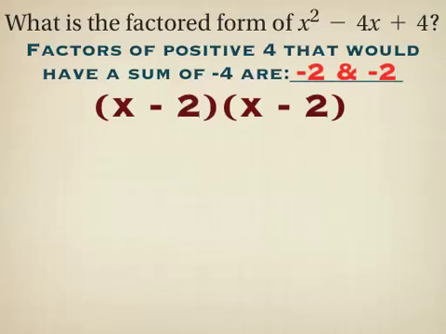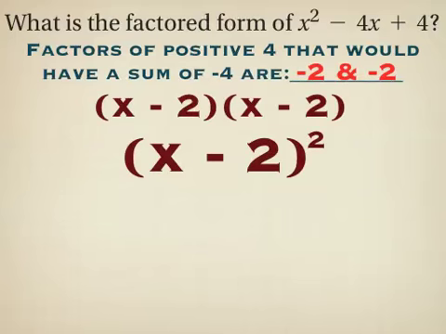Well, anytime you're multiplying something, including a binomial by itself, in this case I have x minus 2 times itself, x minus 2, we can write it as that factor squared. So what I'm going to be able to do is write this as the binomial x minus 2 in parentheses, and then I need to square the whole thing. Go ahead and check your answer to make sure that when I multiply x minus 2 times x minus 2, I get the trinomial x squared minus 4x plus 4.